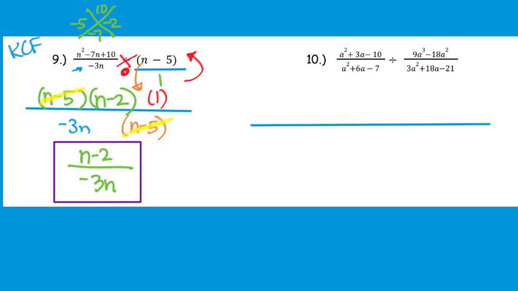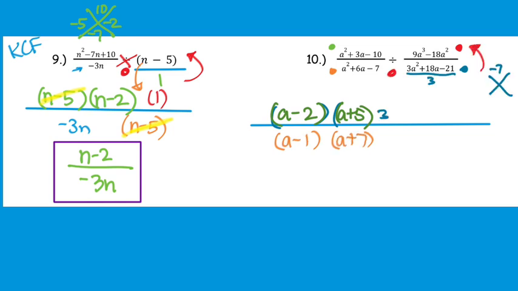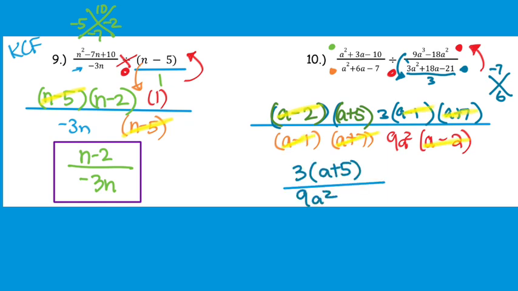Number 10 is also a keep, change, flip. I just have 4 very different things to factor and the different factoring methods I need to use. So I use an X box and then an X box. And then on the right downstairs, I first take out a greatest common factor of 3 so that I can X box it. And then the top fraction, which I now move to the bottom because it's the flipping, I take out a GCF of 9a squared. Then I can simplify and reduce my fraction, dividing by 3.